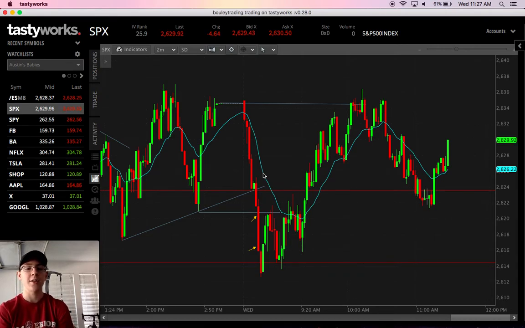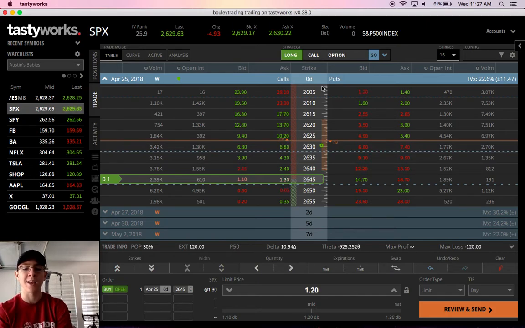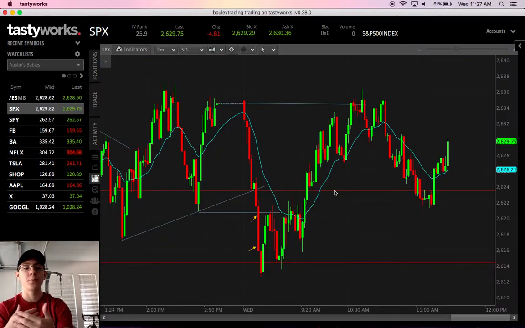So you see how, if I wait for it to break and then I go to the trade tab and set this up, I miss my optimal entry. So I make sure I set it up, wait for that break, and then since it's already following the mid price, I just click review and send and go. So when you get that order ready and the mid price changes, you just wait for whatever you're waiting for to happen to enter. You do it, you go to the trade tab, you click review and send, and it goes.